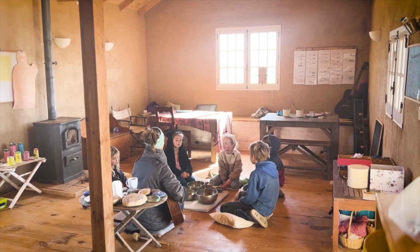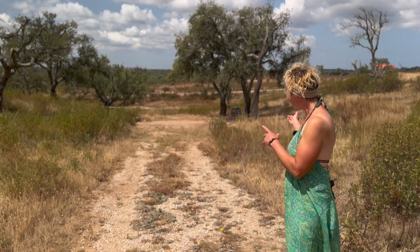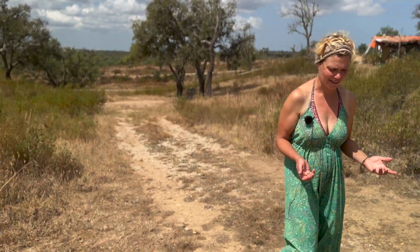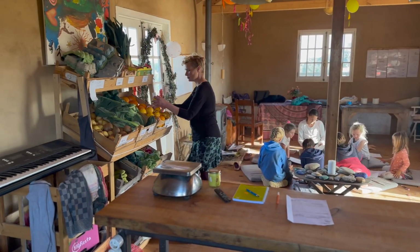This week we would like to share with you a little recap of the last 3 months that we've been here in Malama with the building process and how it feels to actually live in a community now. If you remember, it all started at this spot in Malama, where we stayed the first month with our caravan. Afterwards, we felt, wow, it's very nice here. We can actually see us living with all these people together in Portugal.